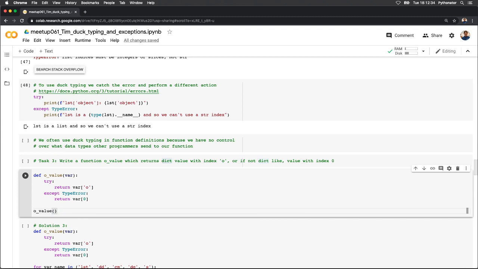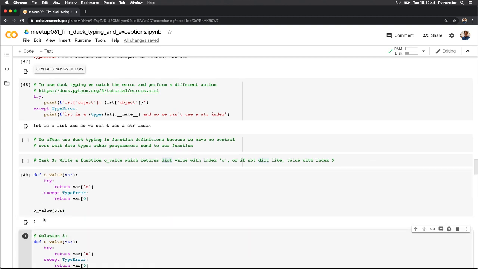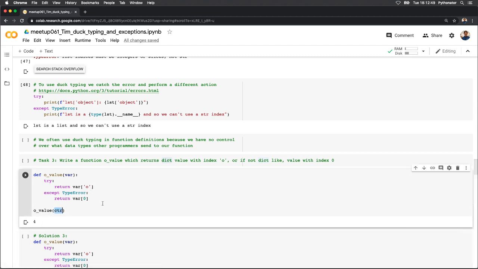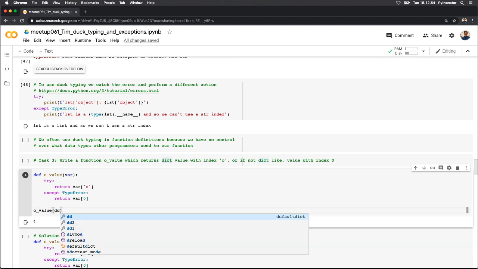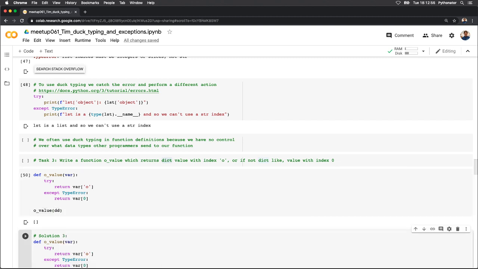So if I send them a dictionary, well, we've got a dictionary, counter, CTR. And it gave us 4. So there were 4 O's in Indrapilli, so it's given us a value of 4 for that. So let's try default dictionary. It's given us the empty list, which is good. So default dictionary provides defaults. It didn't have the key O in there, but because it was a default dictionary, it still provided us with an empty list.